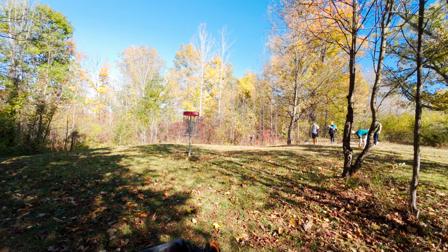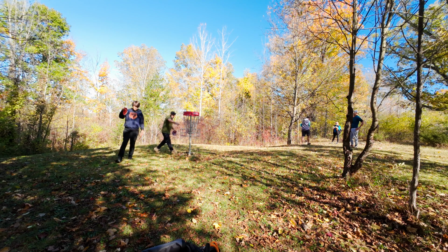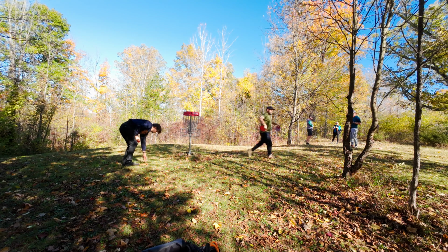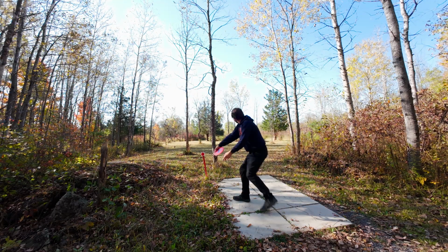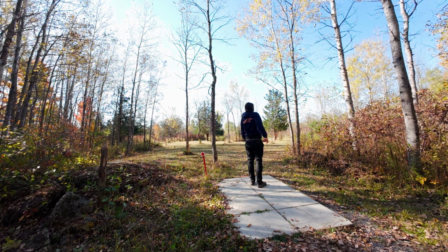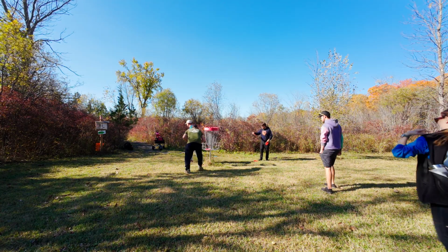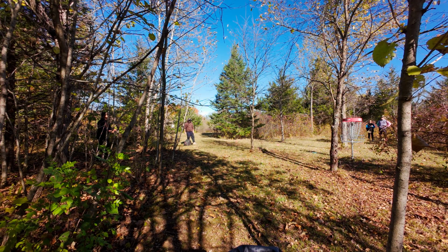So how do you then, for this one, you've changed the baskets of two pins. Yep, 5 and 7. I think you've also moved some tee pads. Like 6 looks like it's moved over. 6 moved out. Both 6s moved out. 4 was moved backwards and in between, like a field goal you have to hit on that first shot on white.